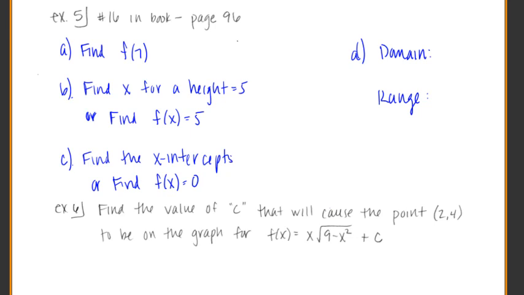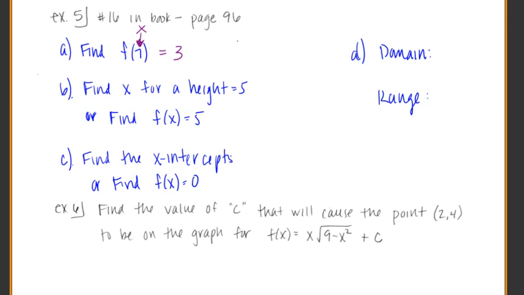The first part says, find the value of f of 7. Now remember, whatever's sitting inside of the parentheses is always an x value. So what that means is go over on the x-axis to 7 and then go up or down until you hit the graph. Because when you're finding f of 7, you know the x value, you're looking to find the y value. So by the time we go over to 7 and go until we hit the graph, it looks like it's going to equal 3. So there's the answer to that.